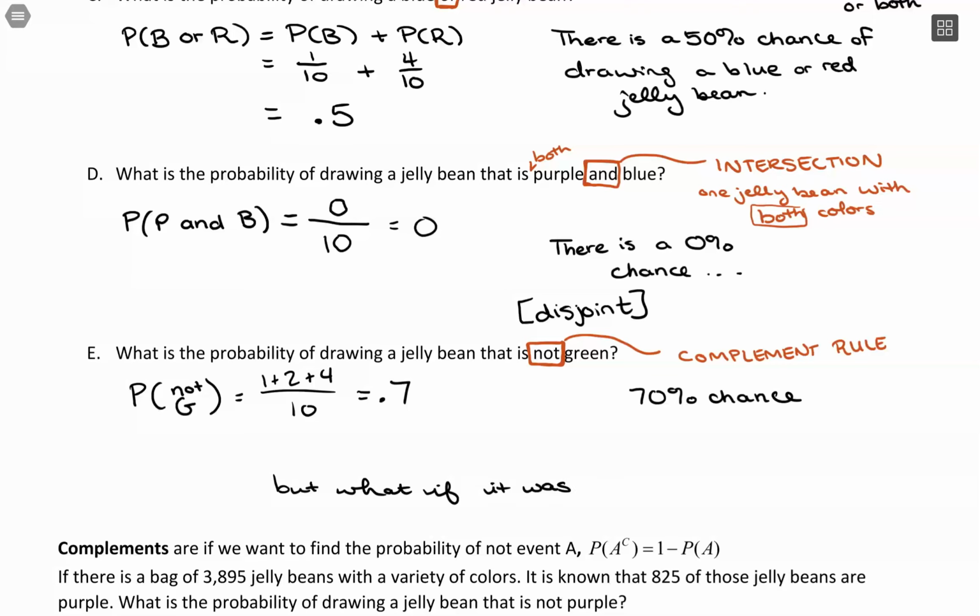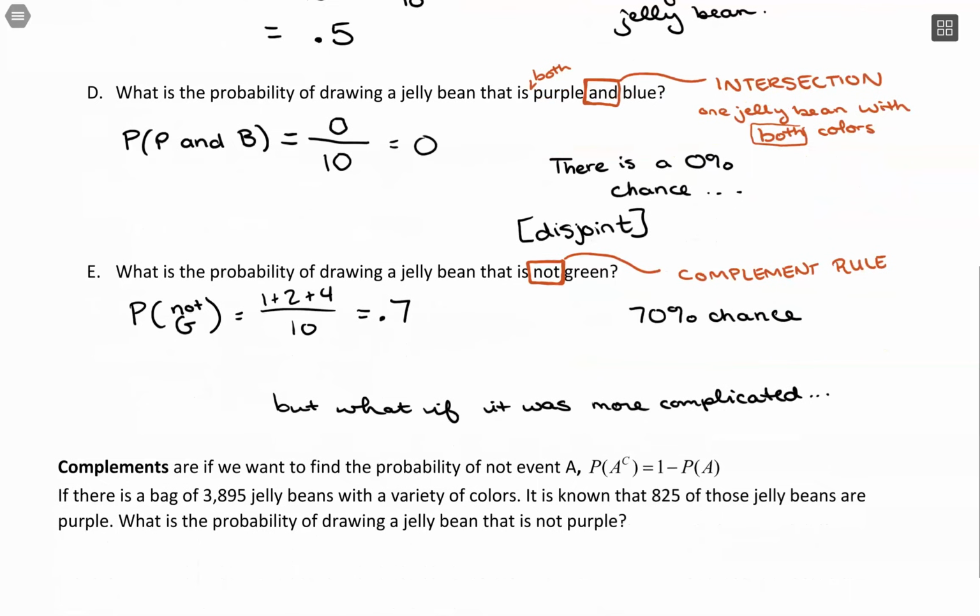So, what if it was more complicated? This will bring us to our actual complement rule that we'll be using. In terms of notation with complements, we use this probability of the event, and then we use this C, it's almost like it's in the exponent, but it's just saying the complement, in this case, the complement of A. Or how I really should have written this, probability of not green is this probability of green, but then to say not green, we put the C there. And it's C every single time to represent complement. So that's the notation you'll see for the probability of not something happening.